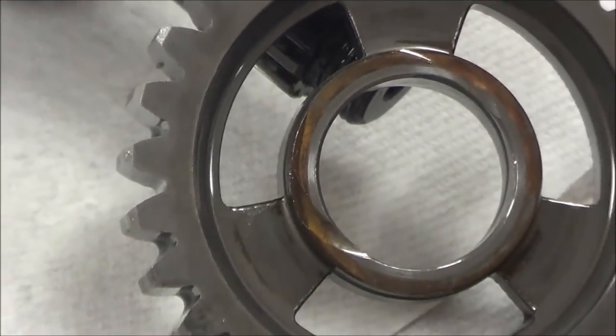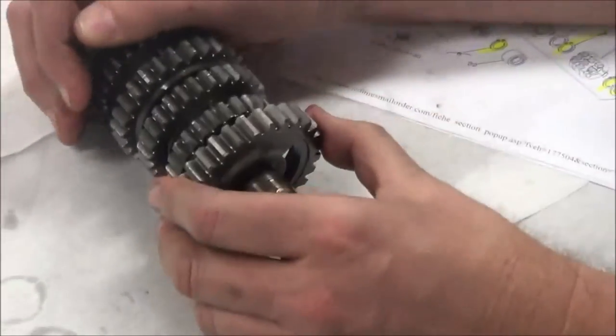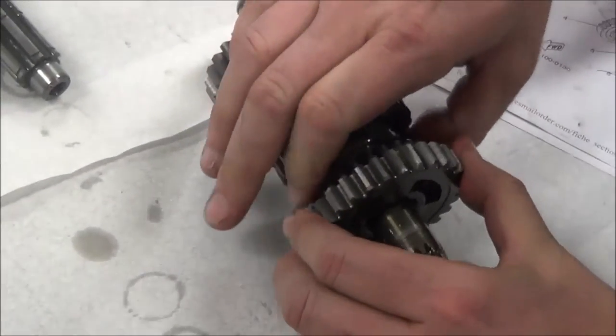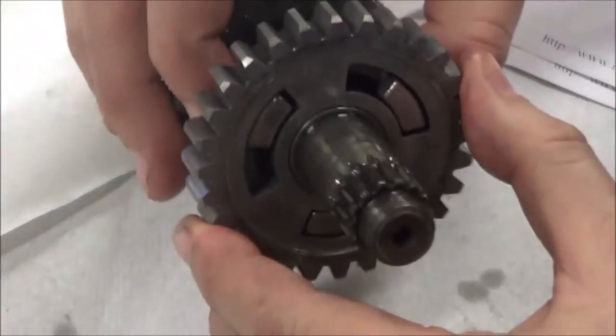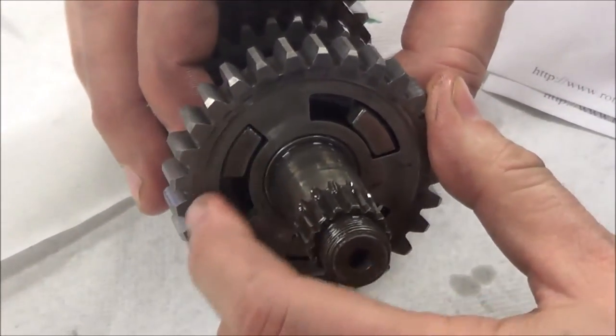What I'm really gonna focus on is I'm gonna take the gear sets, put it back on here, put this gear in here and make sure that it can lock and that I can't slip it out, okay? If I look here now, do you see how it's fully engaged in here? Can you see that? Yep. How the dog is in there.